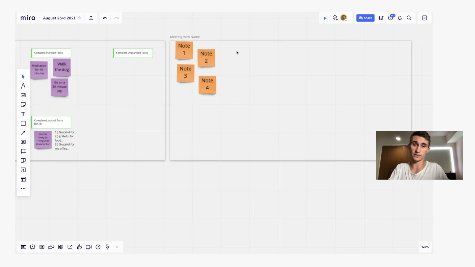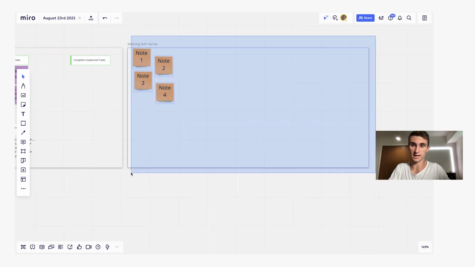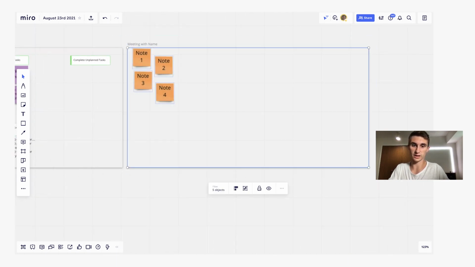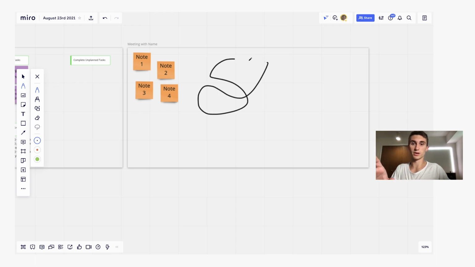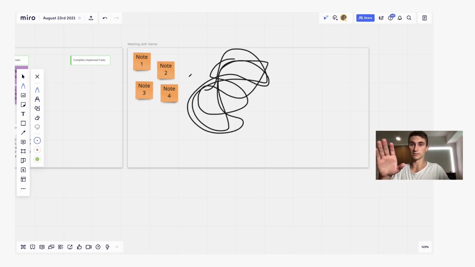If it does move around like that, you can simply lock this in just by highlighting the whole thing and hitting this little lock button, and then the whole thing will be locked. If I want to unlock it, I just long press. And if I want, I could even just lock the frame, and then everything within it will still move. So that is one nice way to use that. I have a whole other video on all the different tools you can use in Miro. You can also write in here.